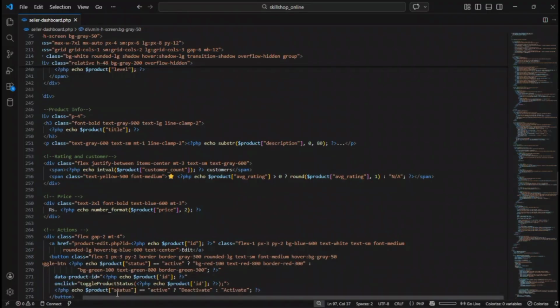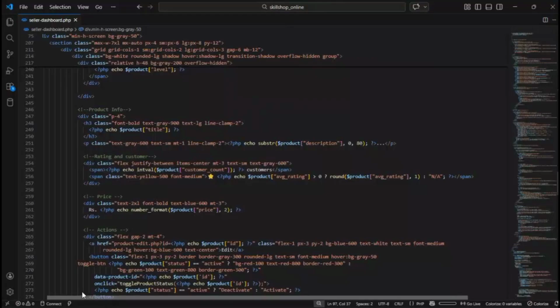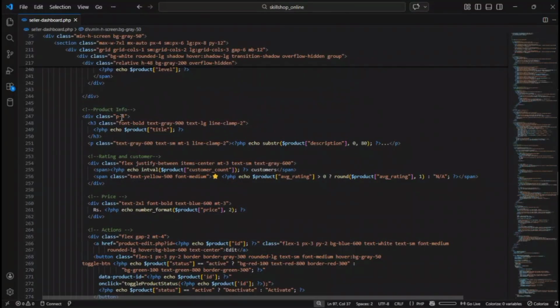So in this, I have added a class padding 4, and then within a heading H3 I have given a class font bold, text gray 900, text large, line clamp 2, and then echo the product title from the database product table.